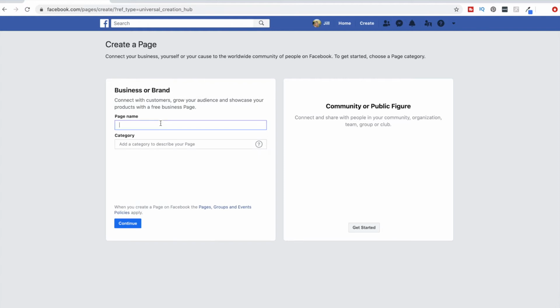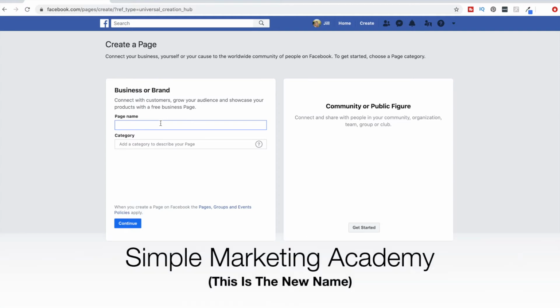And then we're going to name the page. Now, I'm going to create a page for my podcast, my blog, and my YouTube channel, which all fall under the same name. So I actually do have a business DBA under this name, and I'm going to create it here. It's called The Small Business Social. And then I'm going to give it a category.